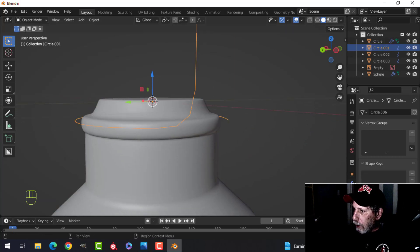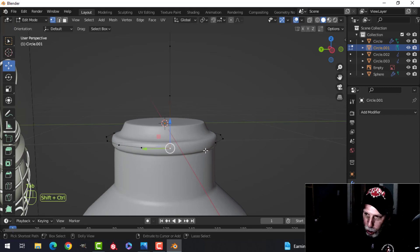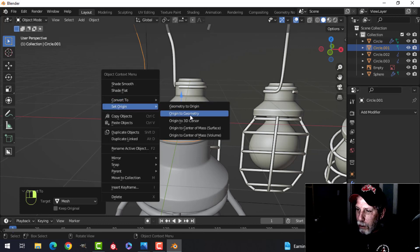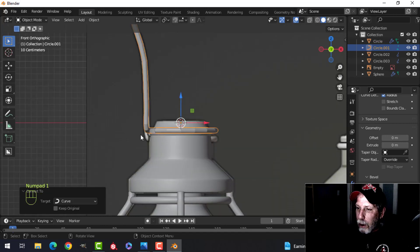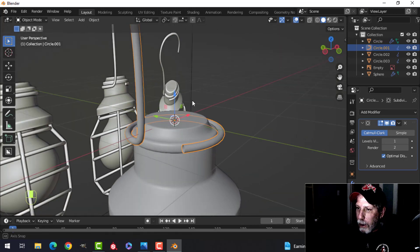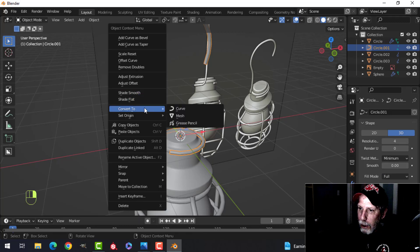The only thing is whether it's rounded enough. I might go for subdivision level 2. For the moment I'm going to get rid of that — I like it so far. Without the subdivision it bends. You can come in here and Shift Control B, pull it, and have like 3 points — that's going to take the subdivision a little nicer. We're converting it to a curve. Convert it to a curve and let's start this. Look from here — if you want, you can follow the diagram or just get something that looks good. Put on Control 1, try that, see how well that works. And that's basically our hook right there. You can shape it a little bit better. I'm going to convert that to a mesh now — choose 4, right-click, and convert to a mesh.